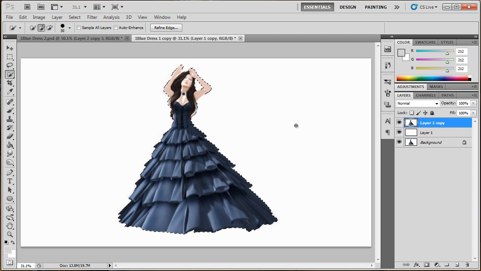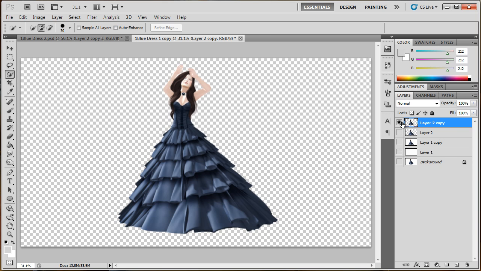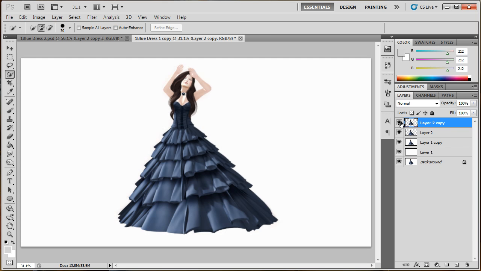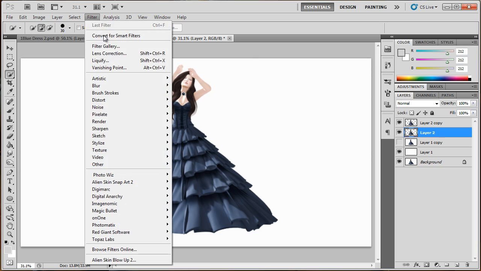Once you have her selected, you're going to press Ctrl J a couple of times to copy her onto a new layer. So if you alt click, you'll be able to see that there she is. You can alt click again to bring up the rest of the layers. Okay, so once you've done that, then we're going to hide this layer that had her on the white background because we don't need that anymore. And we're going to go to the previous layer and we're going to get into Liquefy.